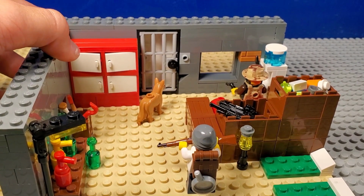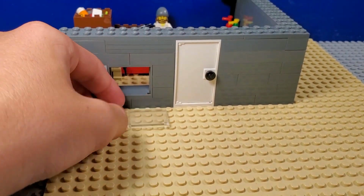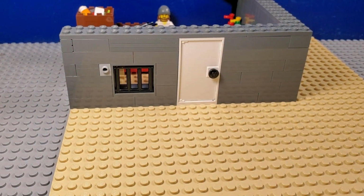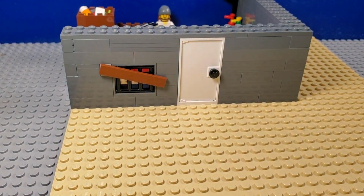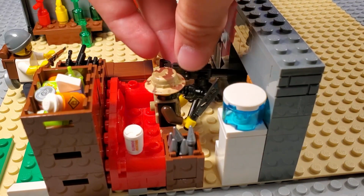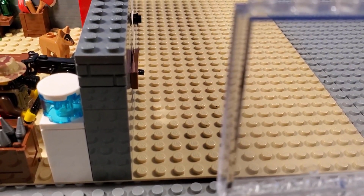But if we go ahead and turn this around, we can take off this window. Just like that. And we can put on these bars to make it safer. And we can also put on a wooden barricade just so it's harder to rip through them. Now, if we turn to the side, we can add our turret back and we can make it stick out the bottom of the bars so you can shoot zombies as they're trying to break in. As you can see, just like that, you can shoot the zombies who are trying to get in.